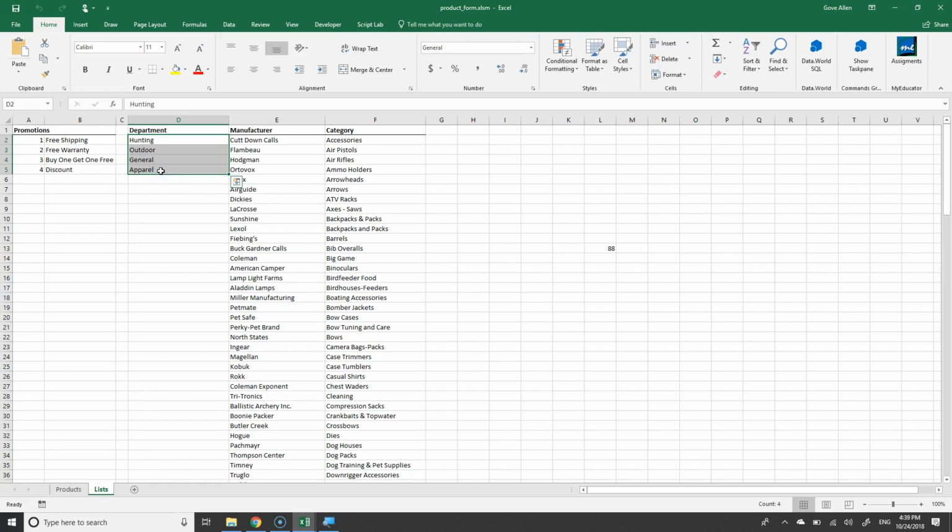I can imagine where we would. And if we did add departments, with the approach I'm taking, you would have to change the code. You have to come in and actually recode the form. It's not just a matter of changing data. So anytime you take this approach, you're saying, if this list changes, I'm going to have someone who knows VBA come in here and change the code. Whereas with the combo box, all you have to do is put more data in it, and the code's ready to go.